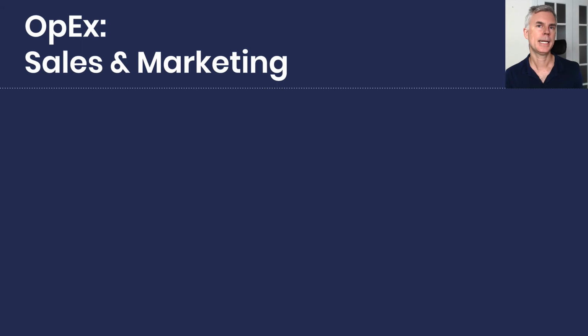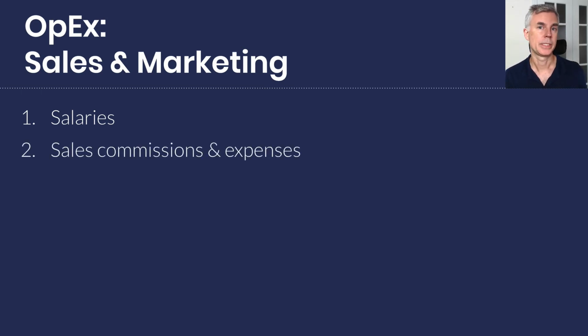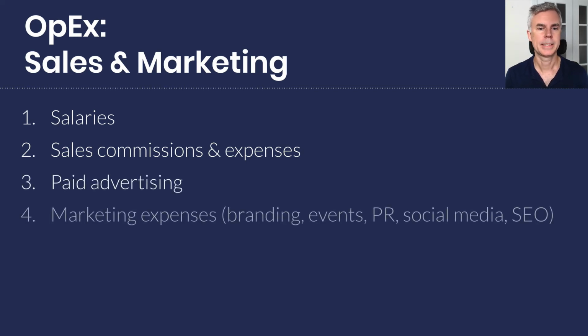And so inside sales and marketing, again, this is everything having to do with customer acquisition. And we keep it separate so we can do some calculations around cost to acquire a customer. Everything customer acquisition lives in one place, so we can do the math and see what the global cost to acquire a customer is. But inside sales and marketing, we'll find salaries. That's obviously a huge part of the expense. Sales commissions, advertising, marketing, such as branding, events, PR, social media, SEO.